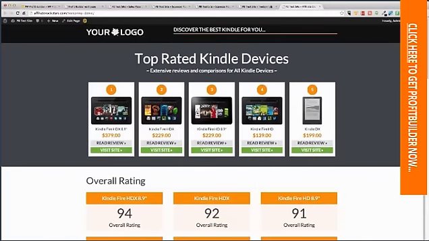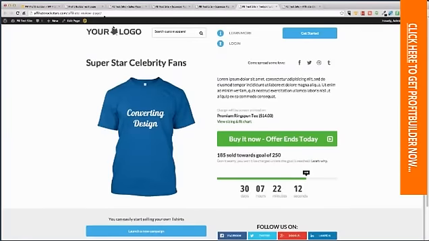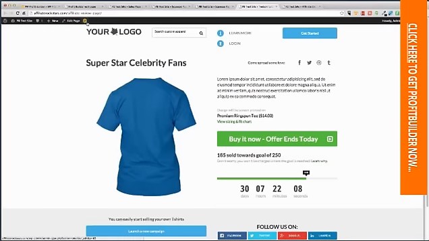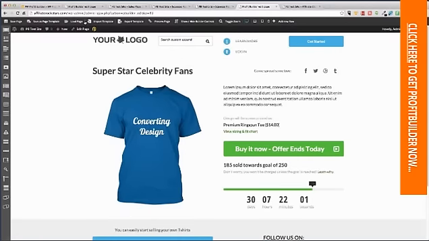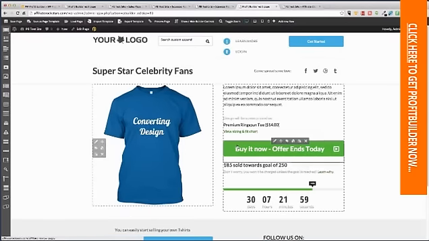Let's go and edit one of our existing pages. Say for example, we've got this great Teespring page and we want to edit it. So we can just click on these little buttons. Any page you have, click this and it'll load your page that's built in ProfitBuilder in the editor. You can go make your changes.